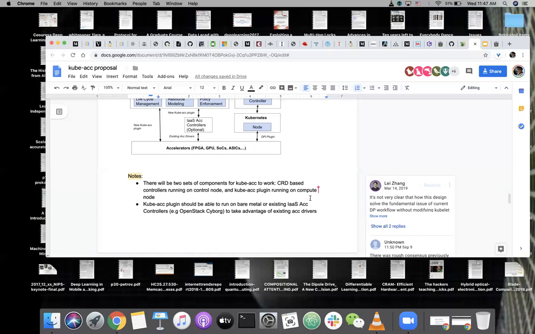So if you deploy both, probably there will be competition because of similar functionalities. But for the remotely attached accelerators, I think that's the field of kube-acc mostly, because DPI has not even been thinking about it.